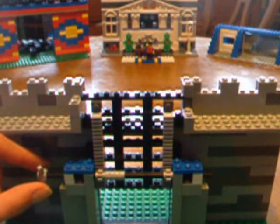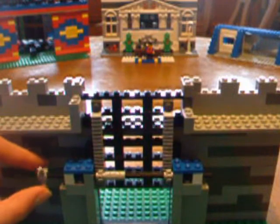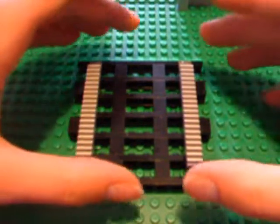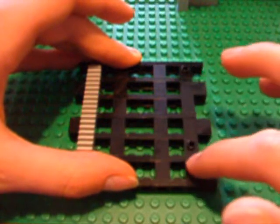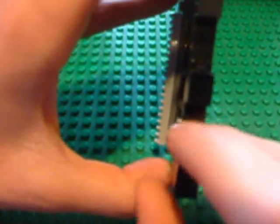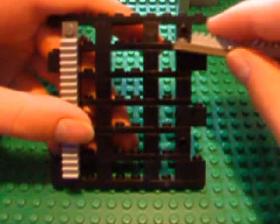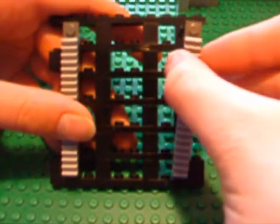I can only imagine how terrible it would be if your LEGO armies in your castle were attacked and the portcullis was jammed halfway to the top! Let's take a quick closer look at the portcullis design. As you can see, there are the rack gears, which I have attached by sideways building pieces here and here. These sideways building pieces are a lot like an Erling brick, but as you can see, they poke out one stud, which is flush with a normal brick. If you align the sideways building pieces with four bricks high and a plate in between, you should be able to attach the rack gear quite easily.